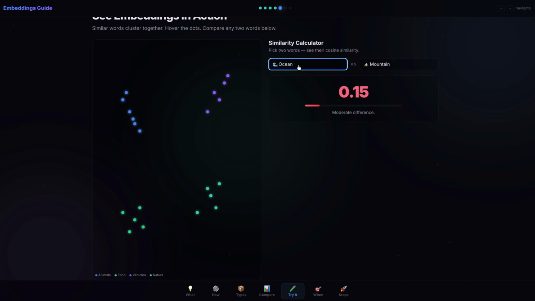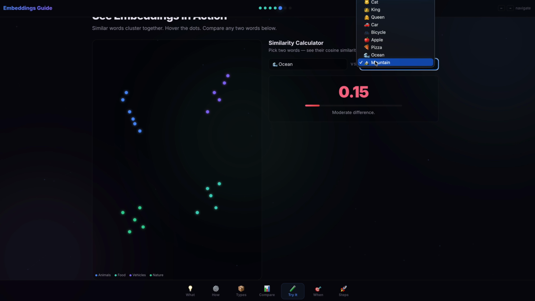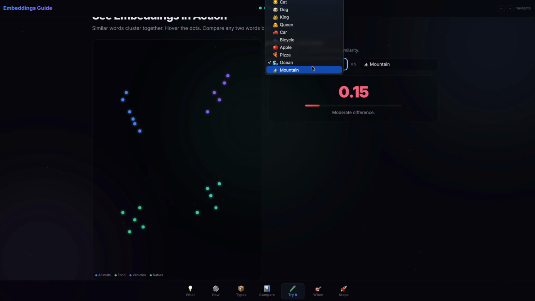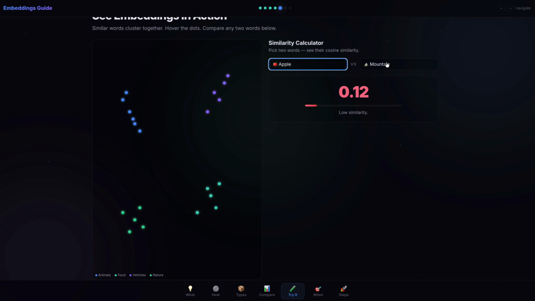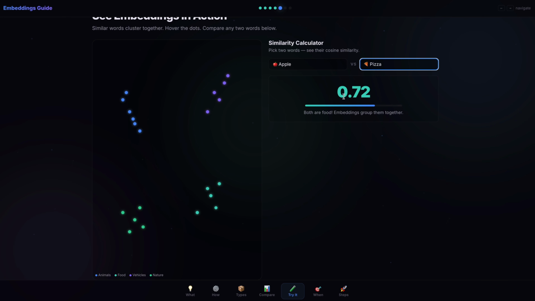When we take ocean and mountain, both are different, because it is a mountain and it is an ocean. Let's say apple and pizza. Both are food and we have a score of 0.72. So this is how the combinations, I mean the word to vector match, happens.